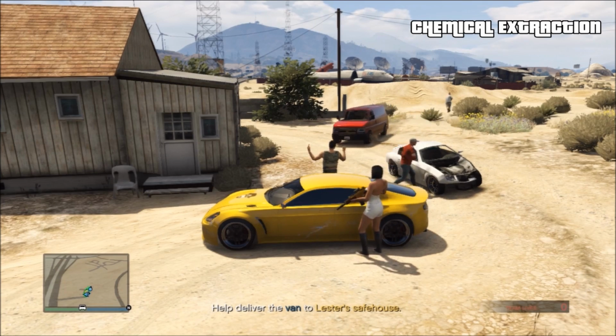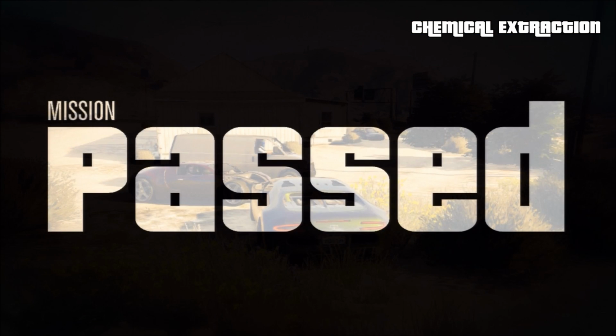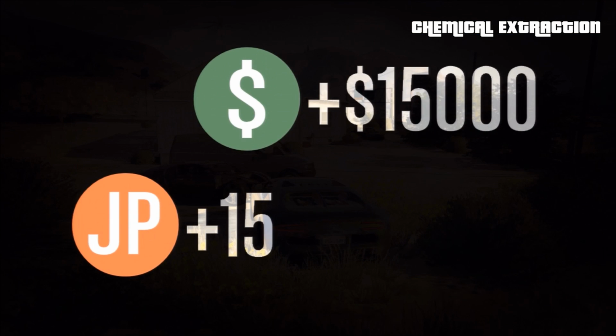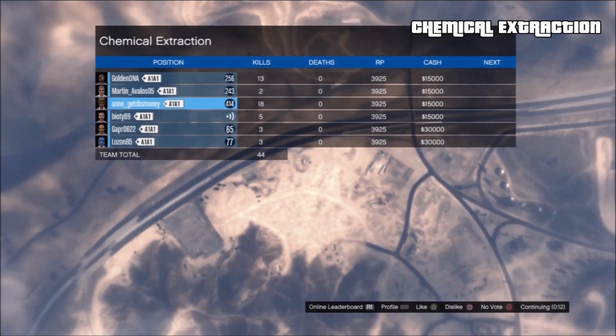And there were a few other missions I did: Sinking Feeling, Chopper Tail, All Maneuvers, Defender, and a lot of other ones. But anyways, here are the results I got for Chemical Extraction. Great payout and great RP. One of my favorite 6-player missions in the game.